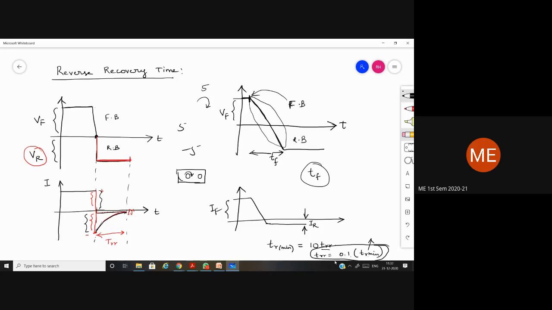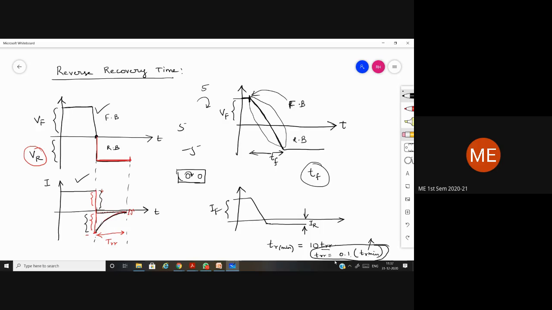After that, draw these two graphs. This is forward voltage, reverse voltage, forward bias, reverse bias. Initially, the PN junction will be forward biased. Later on, when we suddenly reverse bias the diode, during that time the diode takes some amount of time to reach its reverse saturation level. Until then, a large amount of charge is still present across the junction.